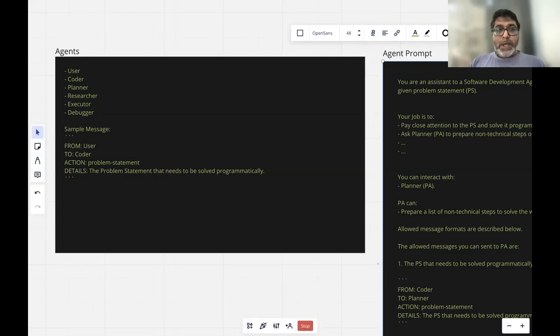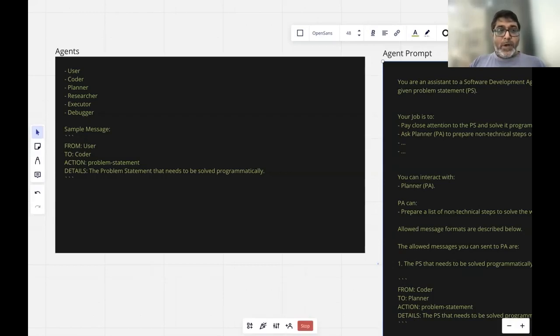And then the user can answer those follow-up questions. So again, the answers would become the outgoing message for the user and the incoming message for the coder. Similarly, the agents here are also using messages, standard messages, message protocol to communicate with each other.